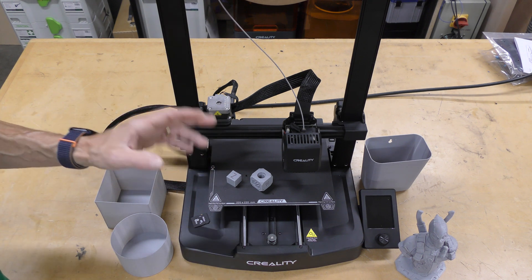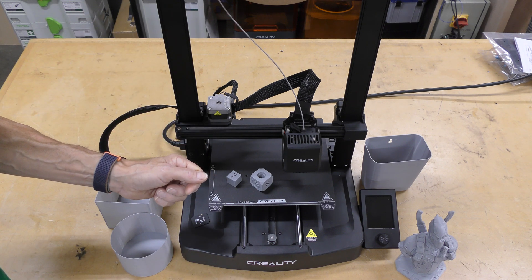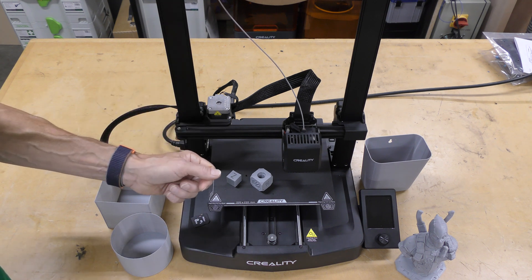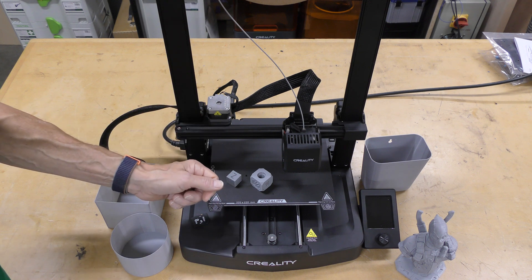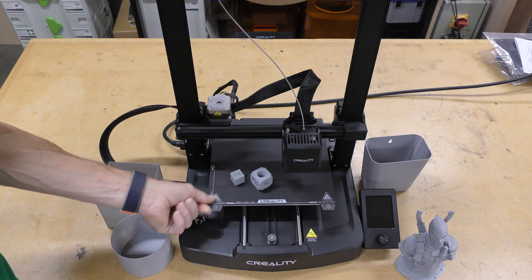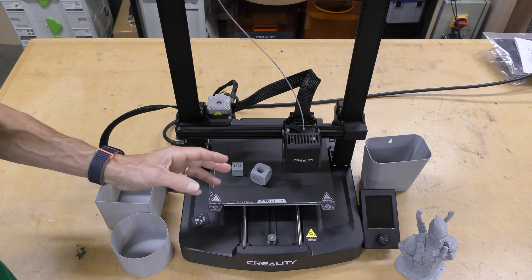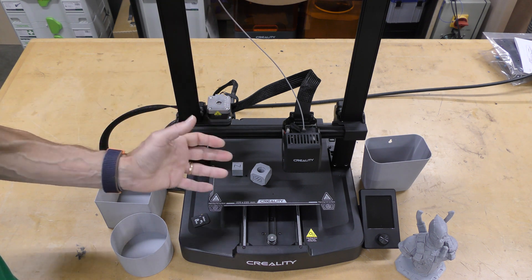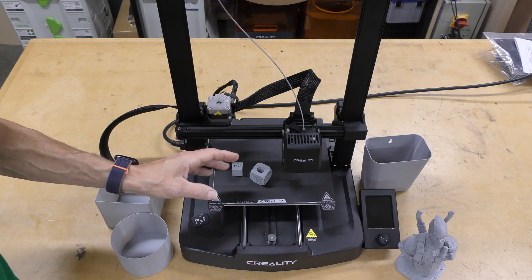A couple of things I like not so much: it doesn't have wireless on it. It is compatible with Octoprint — I've got it running with it and it works fine — but it's not 100% compatible. You can still transfer files to the printer and get it to print. I'm really looking forward to when Creality puts a profile in their Sonic Pad for this so I can run Klipper on it. Another thing I like not so much is the build plate — it's this polycarbonate build plate. It's still flexible and stuff sticks to it really well, but I wish they had put a PEI build plate on it.